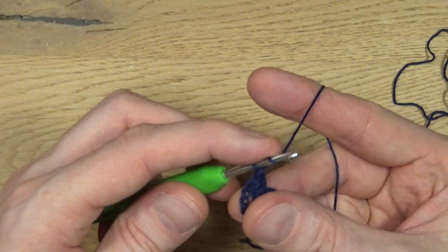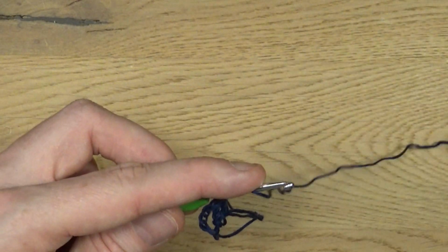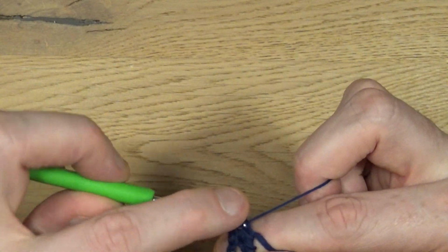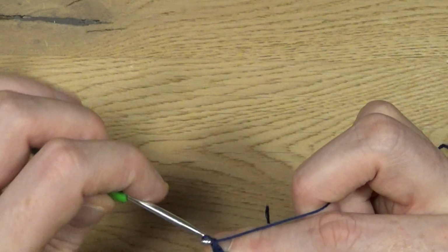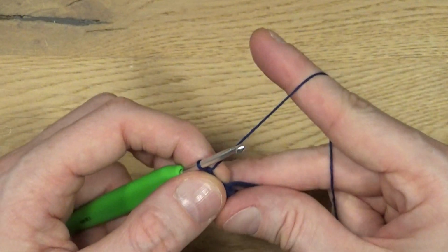Then we're gonna wrap the yarn around the hook twice to make a triple crochet in the same ring. And then we're going to make 3 double crochets.